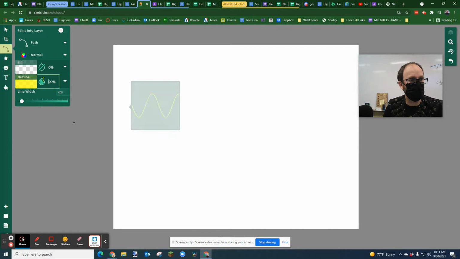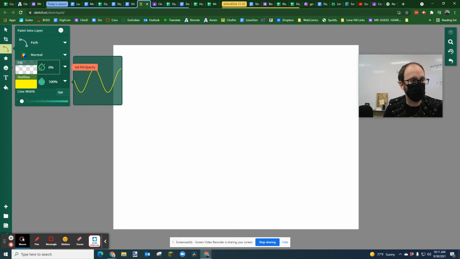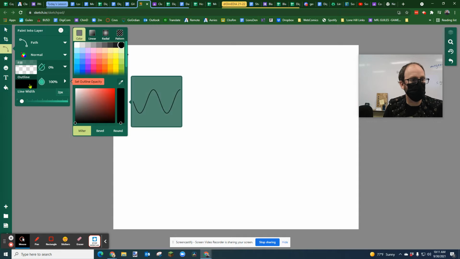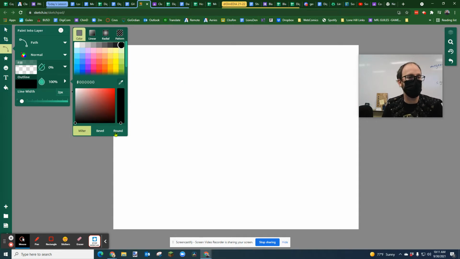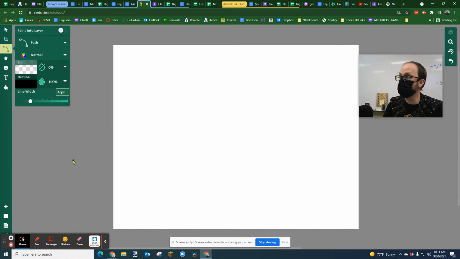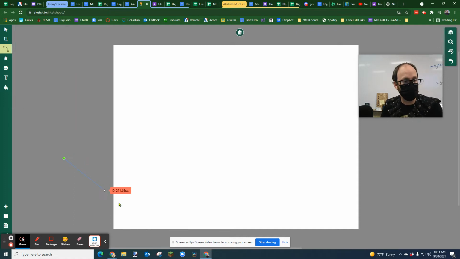I'm going to make sure that the outline is solid and that the fill is off. I'm going to make sure the fill is off by clicking in the middle of it. I'm going to pick black as my color because that makes a nice solid line. It's easy to see. I'm going to make it a little thicker, and you can see the thickness of your line. I'm going to make it a pretty decent level of thickness. Okay, so now I've got my line.